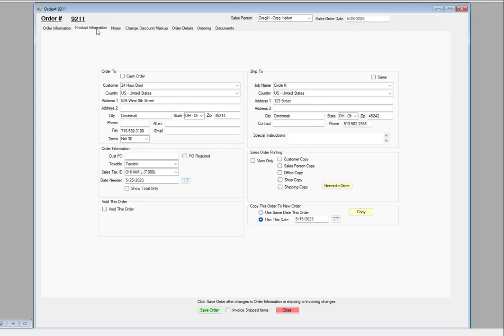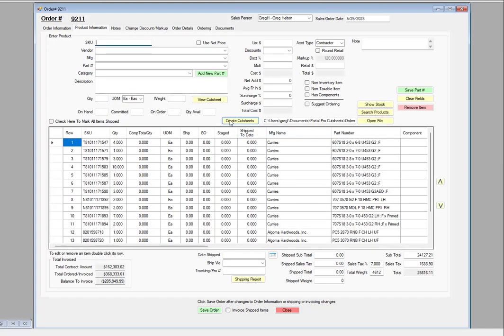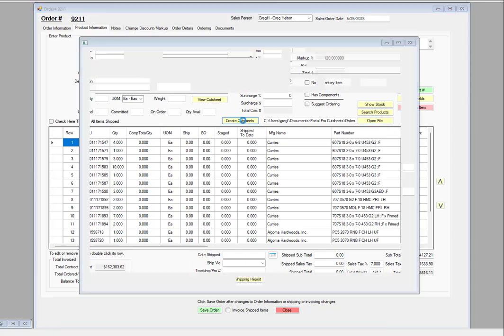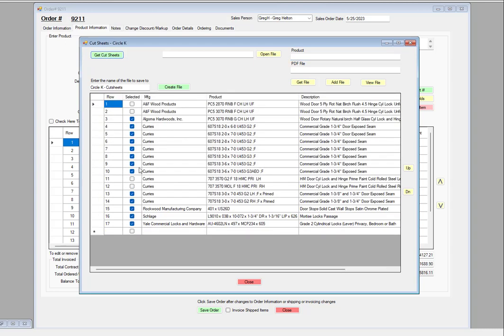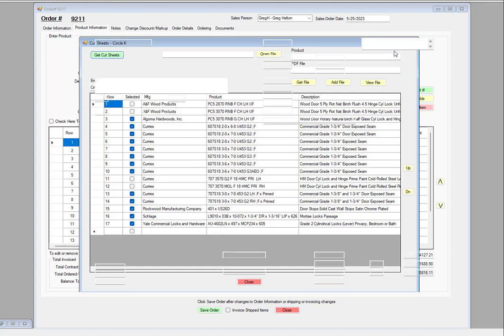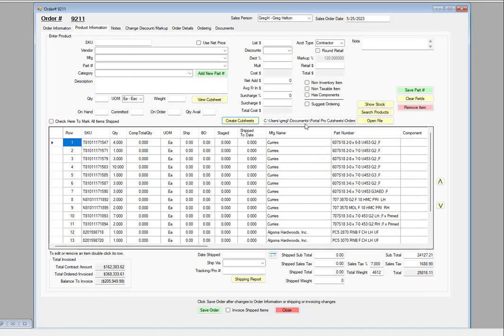If we come under product information, you can see here's the same process, create cut sheets. And that'll be cut sheets for this sales order. So everything will work the same. You can open the file if there's one that's already been created. Click that and it'll open the file up for you.